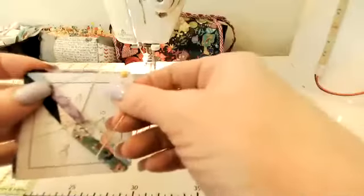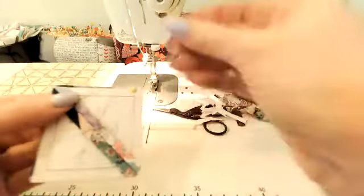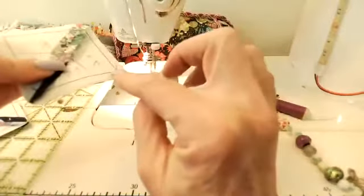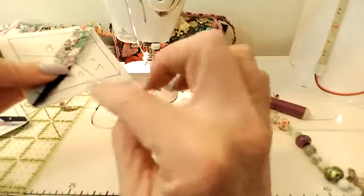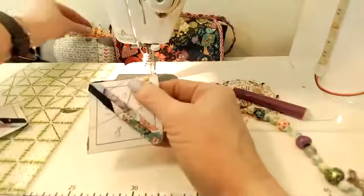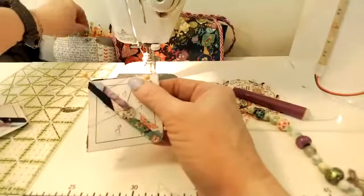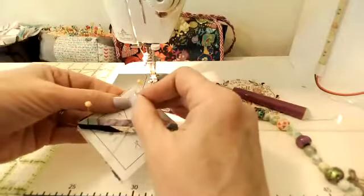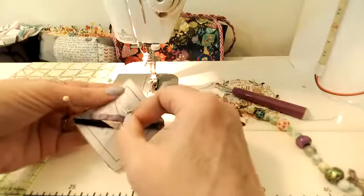Okay. In this case, I am matching up these two seams. So this looks like it's off, but that's because I didn't cut it right on the line here. I have the pin going into the corner, so I know for sure that that's correct. So it may look like it's off a little bit, but it's not. That's the reason we like paper piecing, because we can be sure that it's going to be right when we sew it.